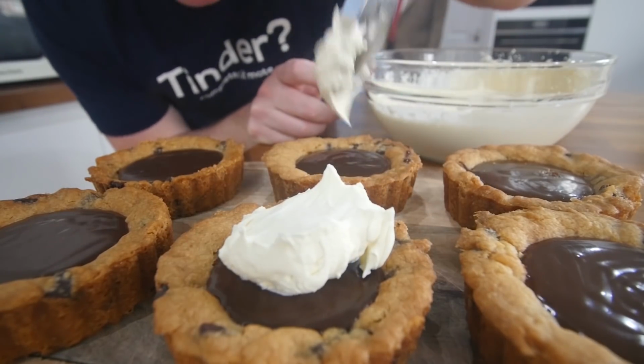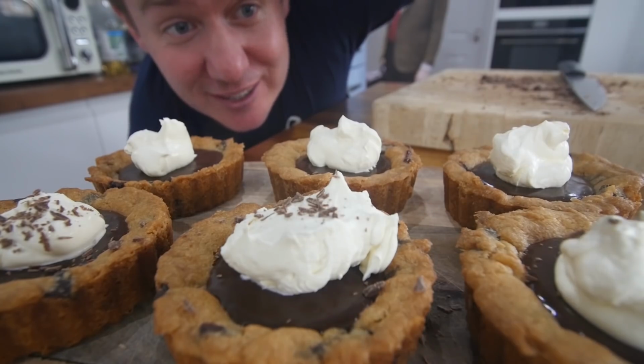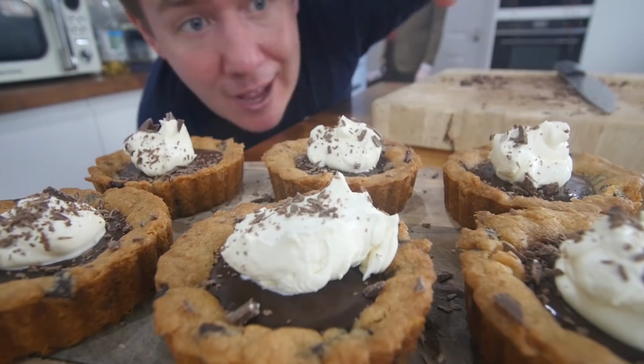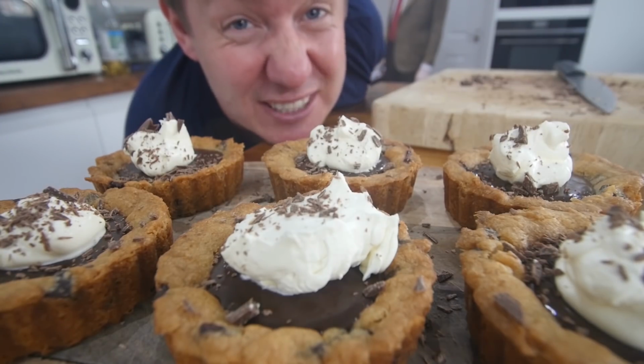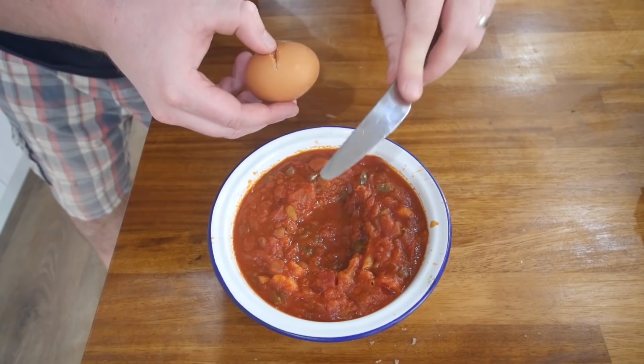There's no skill or art to this. I'm just dolloping it on. A little bit of leftover chocolate that I told you to leave or whatever I said. Wow, it's blooming awesome. I'm gonna keep these in the fridge, otherwise the cream will go funny. Yeah, that cream will go funny because it's hot in here and we need the oven one more time.